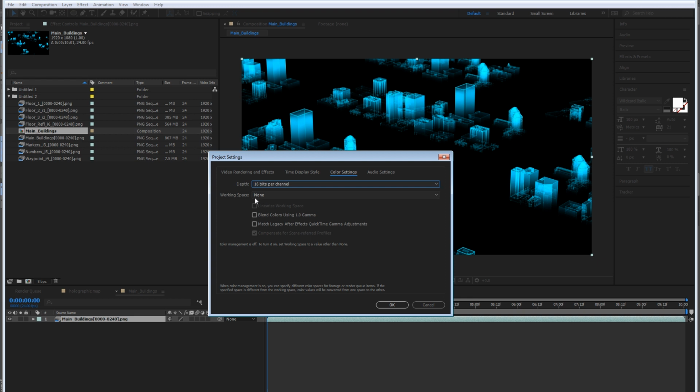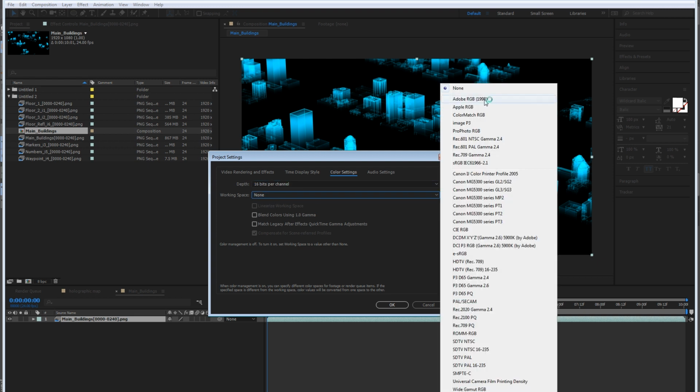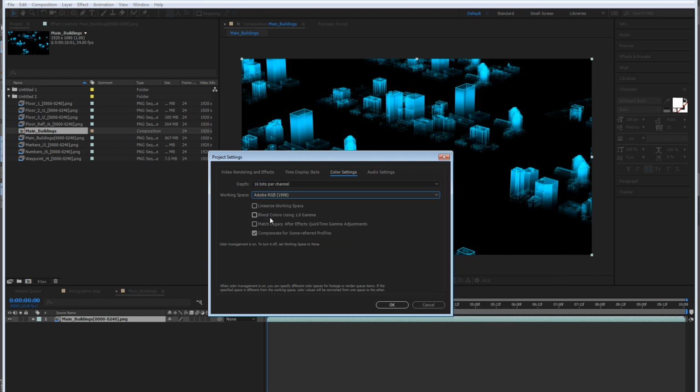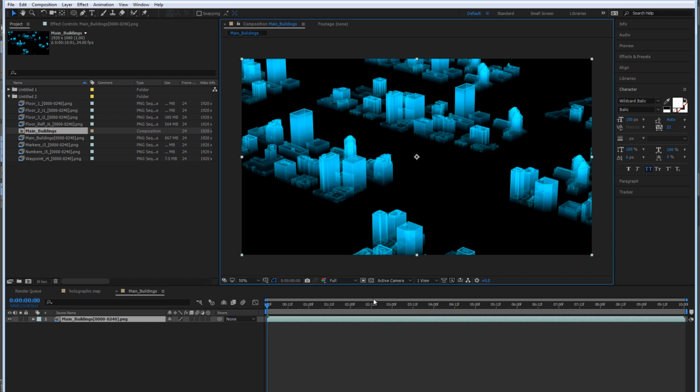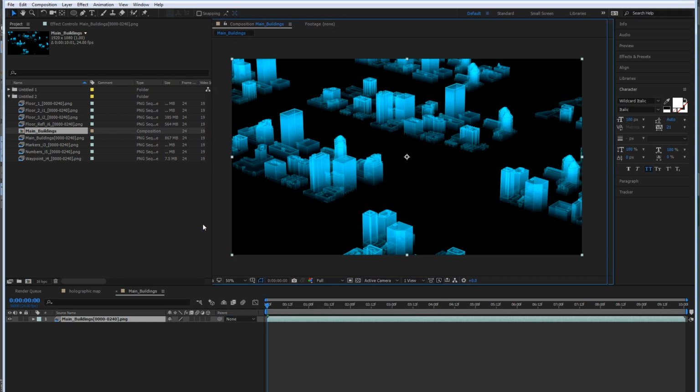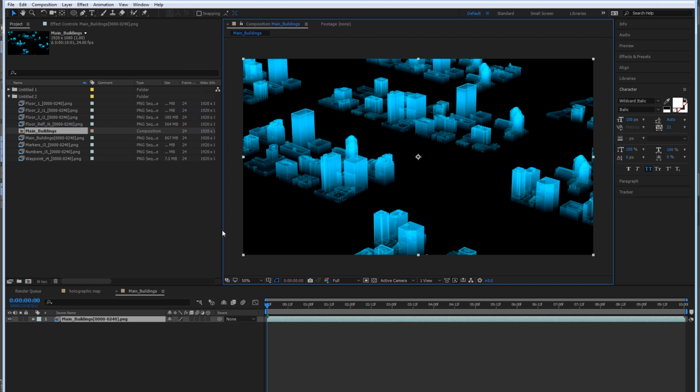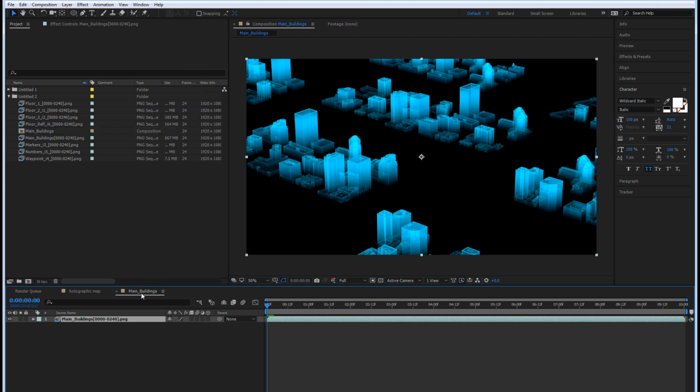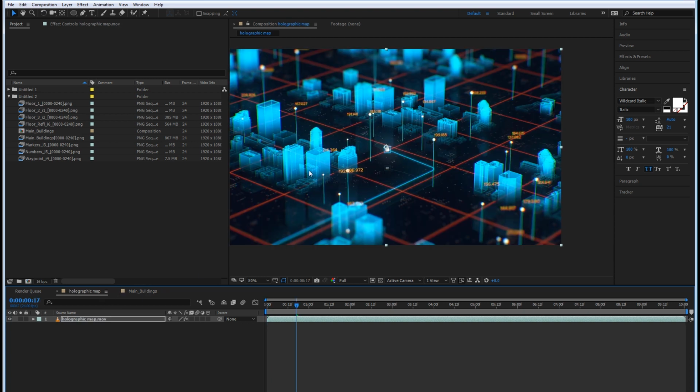And I'm going to change the working space to Adobe RGB, and also linearize the working space and click OK, and this looks a bit closer to what I had in Cinema 4D. And from this point, we just want to get our layers and try to construct something like this here.